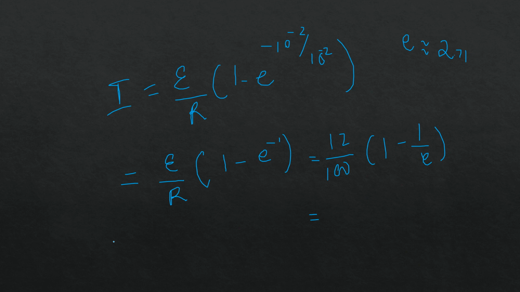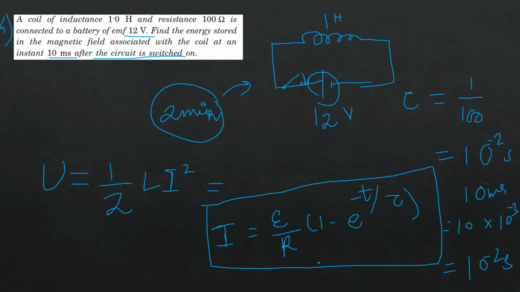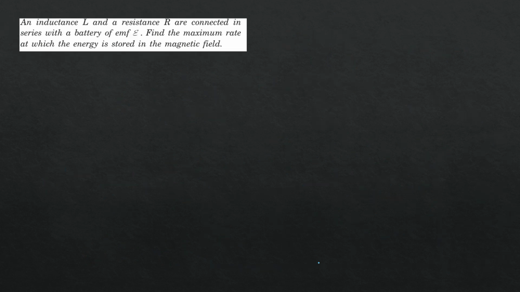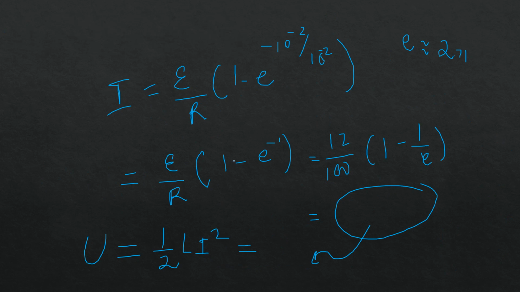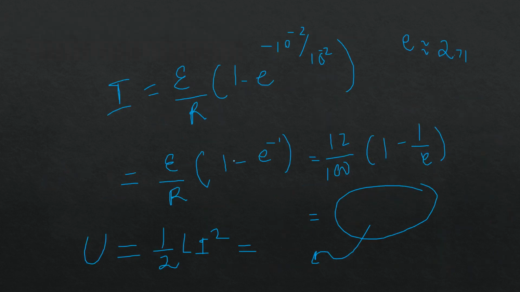What is the question? The magnetic field energy. So U is equal to half Li square. We have L as 1, so put 1, and whatever you get here for I, put it here. That will be your answer. Is it clear? I hope it's clear. Just write everything in the formula notebook, that will be really helpful. If you haven't understood, pause the video, go back and watch it again. You can write to me in the comment section.